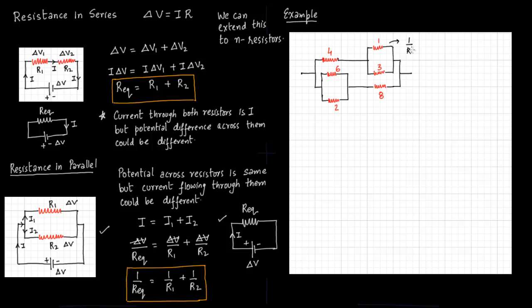So first consider this parallel circuit. So 1 by R will be equal to 1 by 1 plus 1 by 3. So this is nothing but 4 by 3. So R will be equal to 3 by 4. Now consider this parallel circuit containing 6 and 2. You get 1 by R is equal to 1 by 6 plus 1 by 2. So this will be equal to 4 by 6. This implies R is equal to 6 by 4, or you can say 3 by 2. So let us redraw the circuit now. So we keep 4 ohms as such, and here you get 3 by 2 ohms. The next resistance next to 4 ohms becomes 3 by 4 ohms, and here you get 8 ohms as such, and this is the circuit.